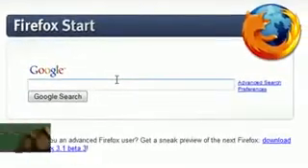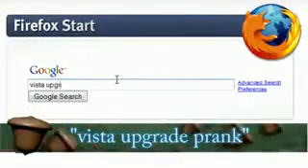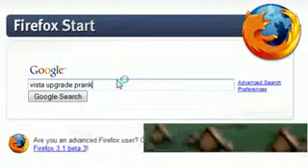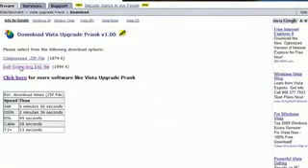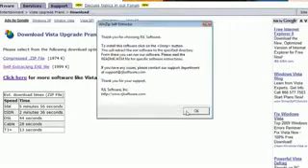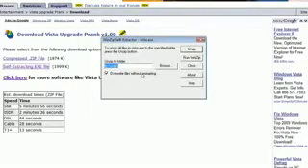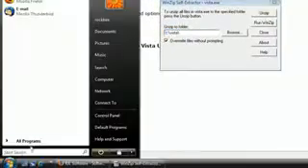So this next prank is my favorite. It's the Vista upgrade prank, and it's very simple but very convincing. Just do a Google search for Vista upgrade prank, and the first link should be to RJL Software, and you can download it from their website. It also gives kind of a description of the program and how to get rid of it, things like that. So I'm going to extract this to the startup folder.